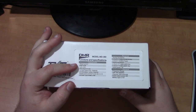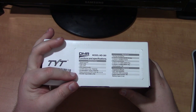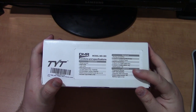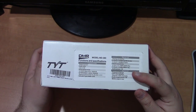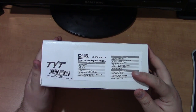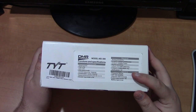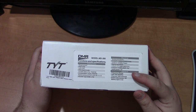It's 5 watts on high power, 1 watt on low power, and has the AMBE Plus 2TM vocoder. This one is for the 440 band. There is a 2-meter model available, but most of the repeaters around me right now are on the 70 centimeter band, so I decided to go ahead and do that. I'm really waiting for the dual-bander to come out, and I may end up buying a DMR mobile — we'll wait and see how it goes.